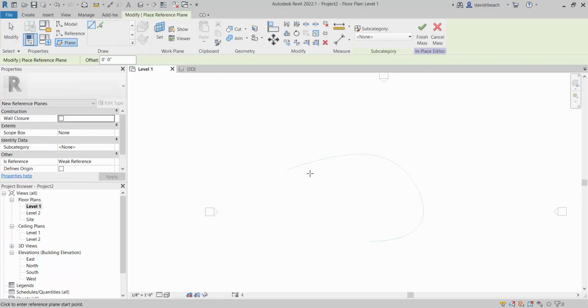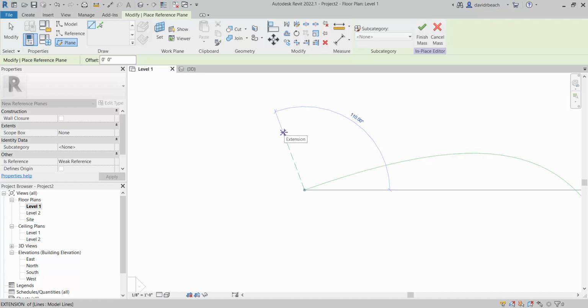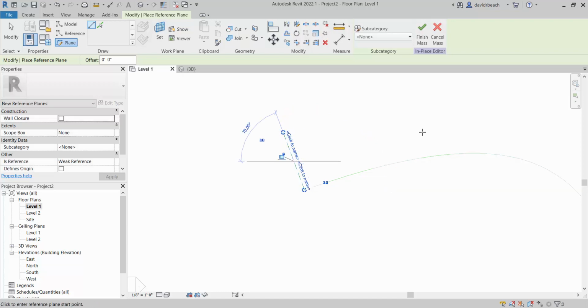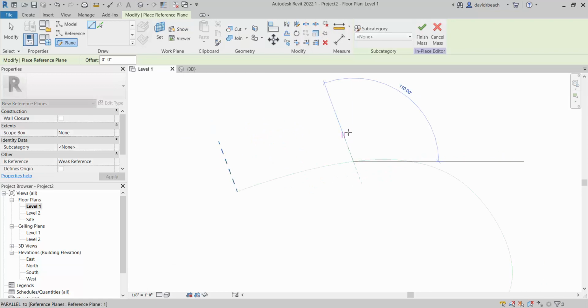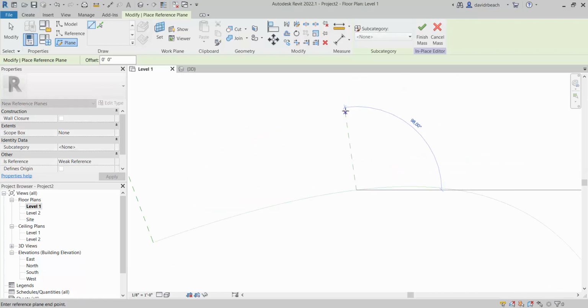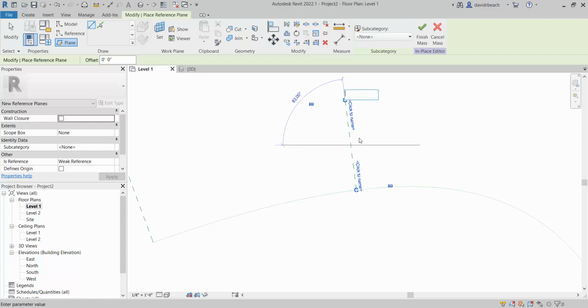Now, in certain locations, when I make the reference plane, like here at the end, I can guarantee that it is perpendicular by using object snaps, right? But in other locations, and I'm not even sure how useful that's going to actually be with reference planes, it feels kind of nice when it does snap correctly. So as I make each one of these, I'm going to give them a number. So first one is 1. I'm going to move down a little bit. I'm going to do another one. And again, I'm clicking close to. I don't really have an object snap that's going to attach to that. But I'm going to make my second one and number it 2.